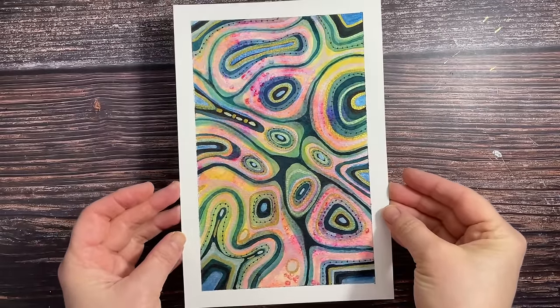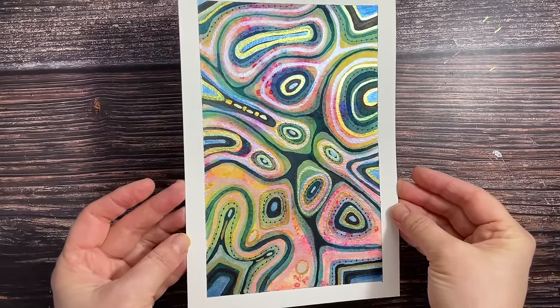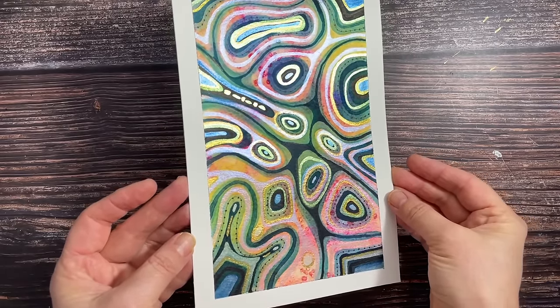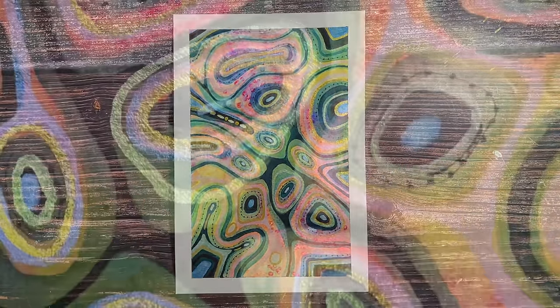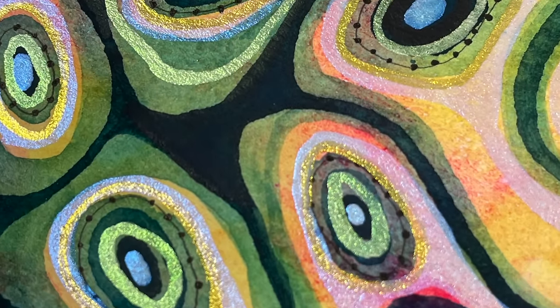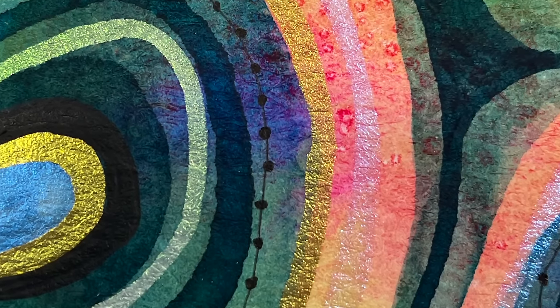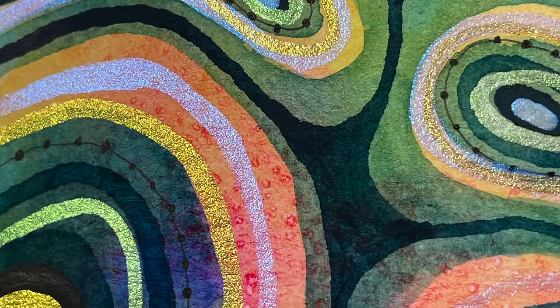I'm really loving how this little painting turned out, and oh my goodness, when these iridescent paints catch the light, it just adds even more wow to the painting. I think it just goes to show that a relatively plain and simple background can be developed into something far more interesting and beautiful to look at.